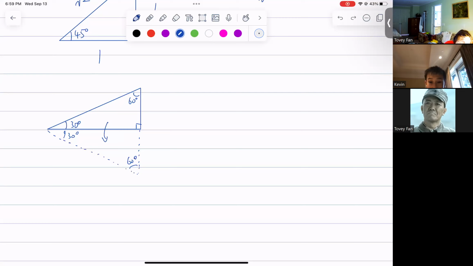Okay, does it remind you of anything? What's next? Now that we have flipped it, we know that this side equals this side, right? Because you flip it, both triangles are congruent. So if they're equal, you can suppose this to be one, and that means this whole side is two. It's an equilateral triangle, so this is also two, this is also two. Make sense? And with two and one, Pythagorean theorem: 4 minus 1, 3, square root. So the ratio is 1 to root 3 to 2. Okay, make sense?